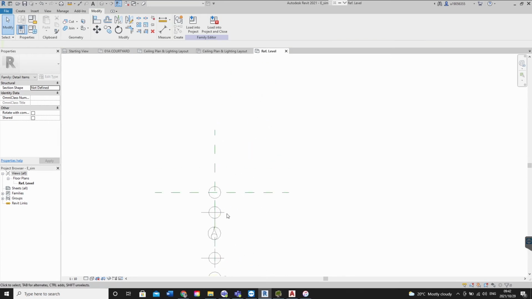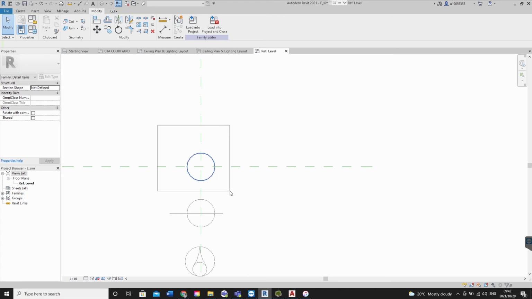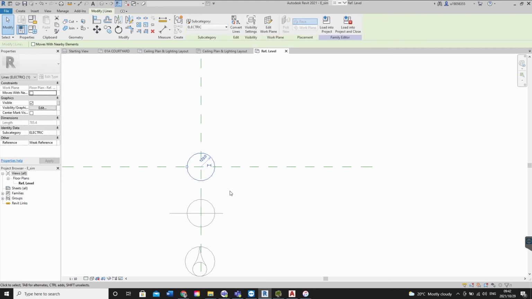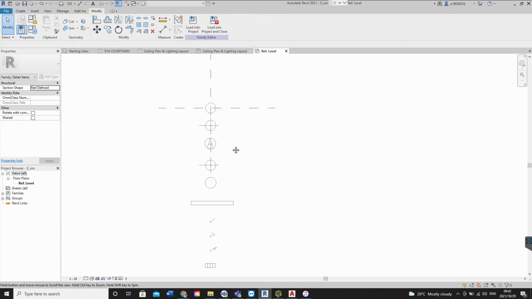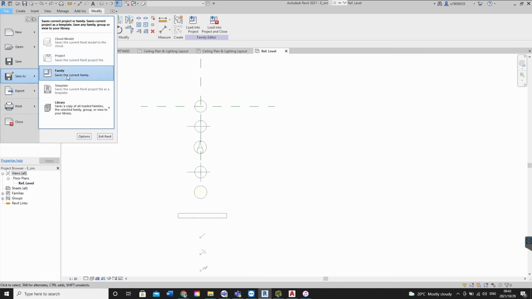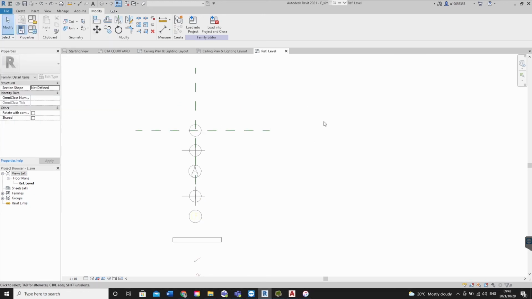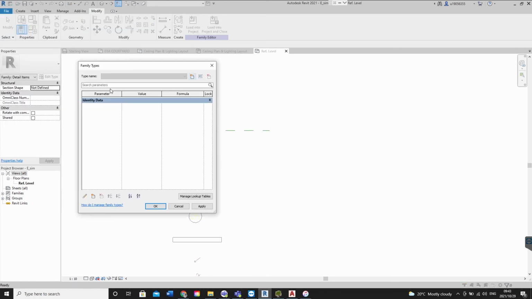Okay, so let's just make a new one. So this is a typical pendant light. So it's a light that's got a piece of wire attached from the ceiling. So this is a typical pendant. Okay, so let's get rid of all of that. Oh, no, wait. Save as first. Go File, Save as. Oh, let's build in the visibility in here already. So then it saves us doing it again and again and again.